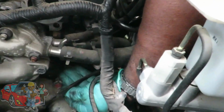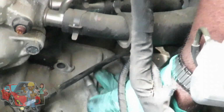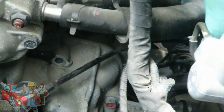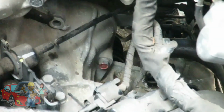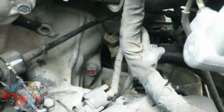Alright guys, we got the top bolt out. And we take that bolt out, and just like I said, it's got a ground wire up there. So remember to put that ground wire back on. You can see the ground right there. Alright, the next thing we're going to do is go to our bottom bolt. And as we're loosening up our bottom bolt, the starter is going to start backing out of there.